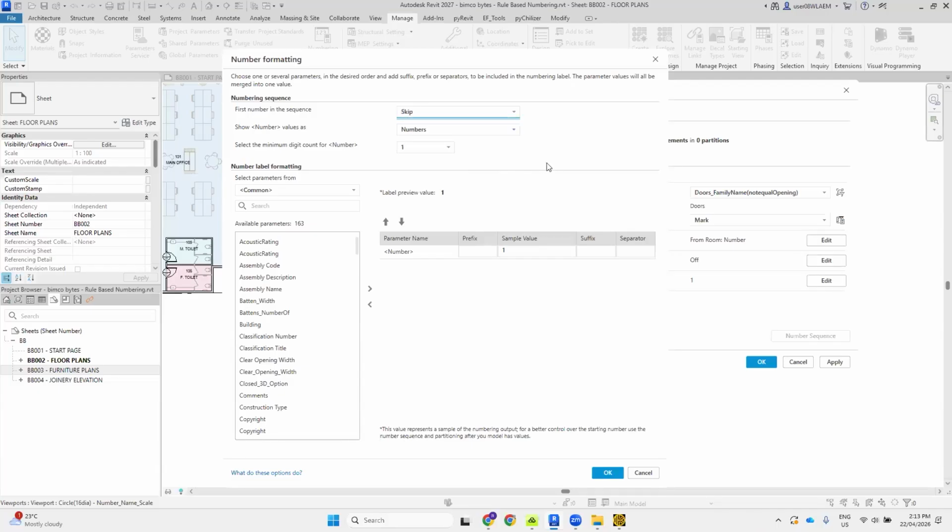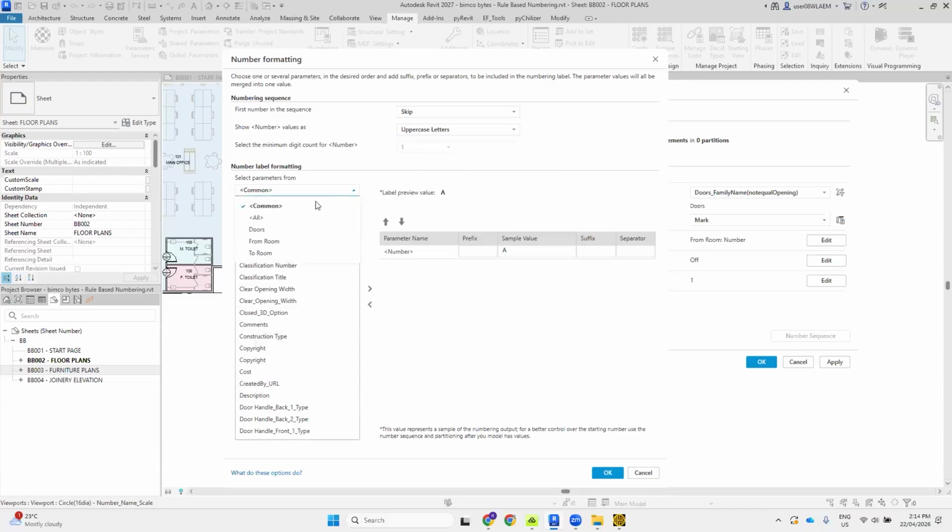I'm going to skip the first one. So basically, if it detects a room number that's embedded in the door number, it will skip the same one that's the same as the room number. And then for the corresponding ones, if it detects them in the same room, it'll be A, B, C, etc. And that will be done via uppercase values.